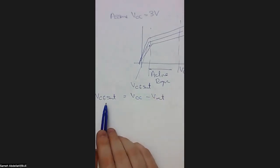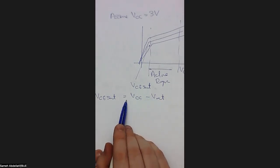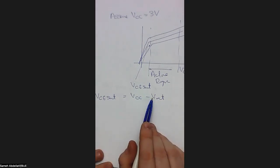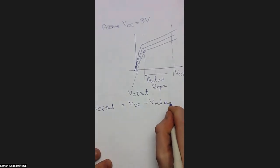So how can we get a minimum VCE? Typically, when V output is maximum, due to this minus sign. VCC is constant. VCC will not change. So you will get VCE minimum when you get V output maximum. So when this VCE is minimum, that will lead to what's called a V output maximum.